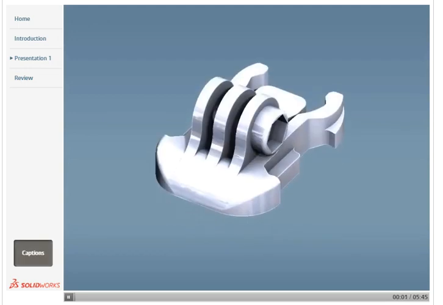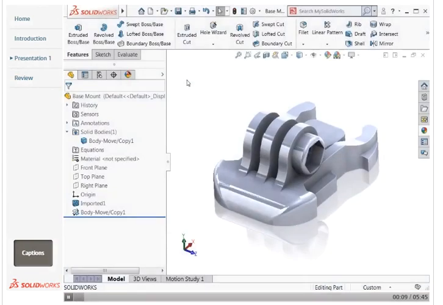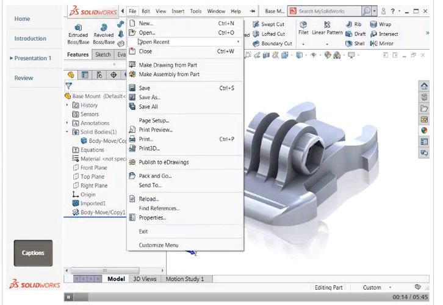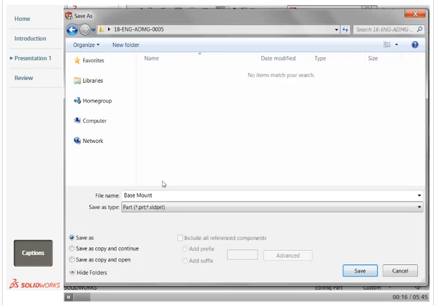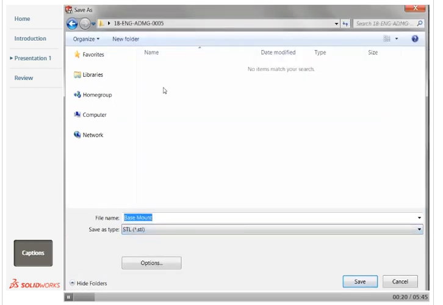In order for a 3D printed part to come out successfully, there are a number of settings to consider in both the CAD environment as well as the slicer software. With the file ready to be exported from SOLIDWORKS, you'll want to go up to File, Save As, and then choose STL from the available file types. This is the most common file format used to export 3D printable files.